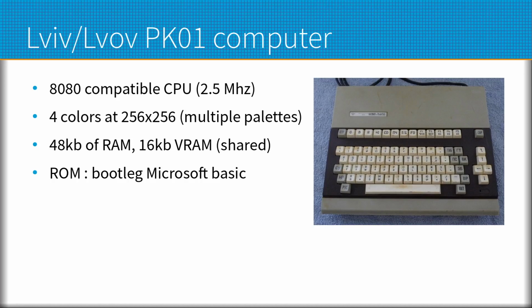But the colors are all strange. I eventually ended up with a decent selection. But it doesn't work like the other computers. The palettes are hard coded. So we have over 100 palettes, yes, sure, but it's hard coded. So yeah, 48 kilobytes of RAM and 16 kilobytes of VRAM, which is part of the 48 kilobytes of RAM.